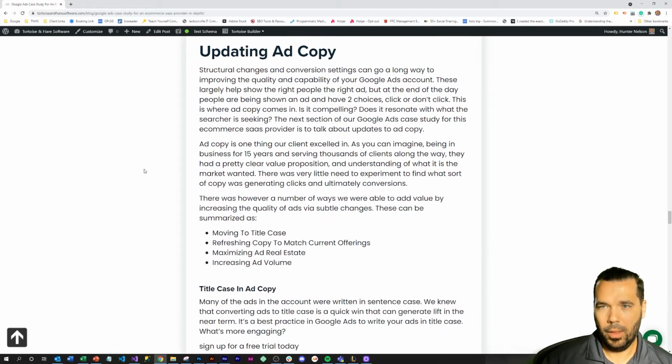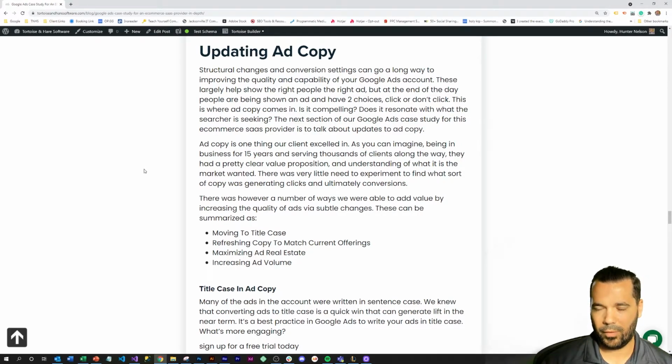Then the next step there was to update the ad copy. Again, the auto-applied ad suggestions will create all sorts of crazy stuff in your account that's not really the best fit, and a lot of times that might be single line type of ads. Within Google Ads, you really want to maximize the real estate and use your ads to take over the search engine results page. Push your competitors as far down as you can, and take up as much real estate as possible to maximize the chance of getting a click.